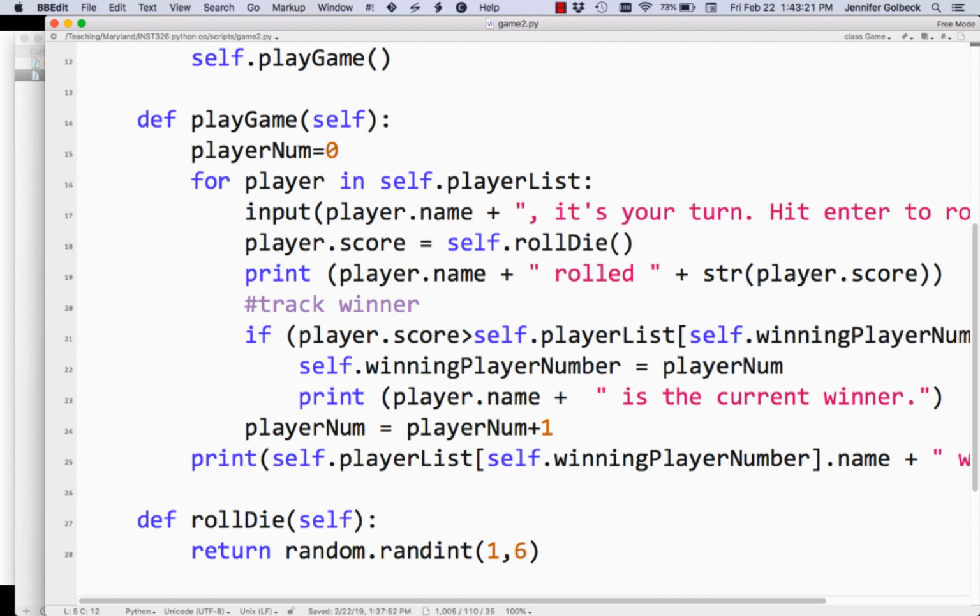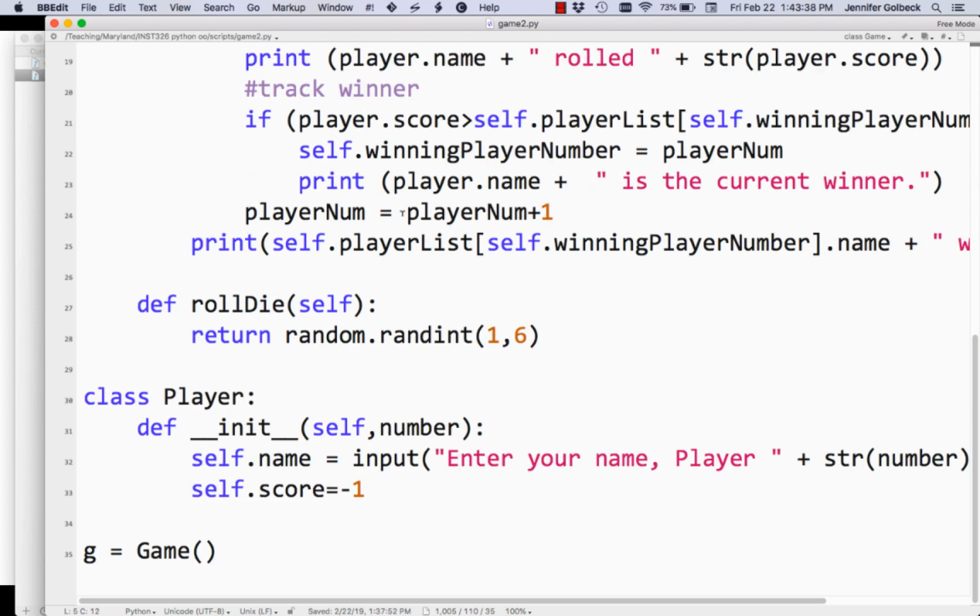If we're actually playing the game, we know that we want to be able to play the game. Now, what actually happens for that gameplay would be different for each game. So this dice game will have a different thing that goes on here than if, say, we were to implement tic-tac-toe. But there should be that PlayGame function. Roll die, you may or may not want that as part of the game. If you're going to have games that all involve dice, you might make rolling dice part of the game class. That might be something that you want to put down into a subclass.